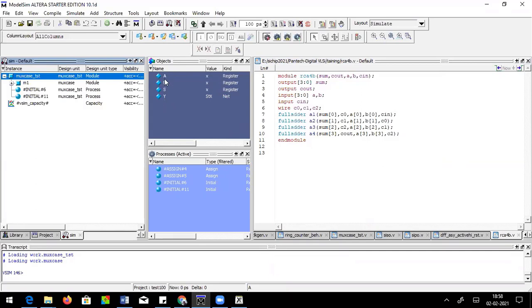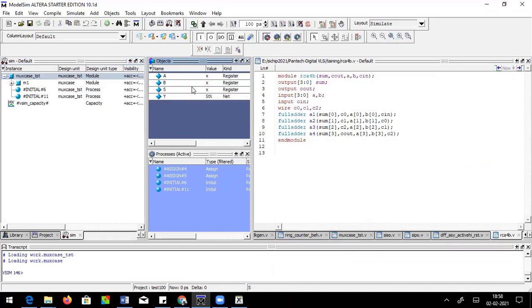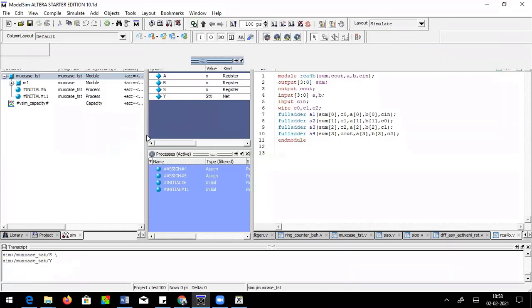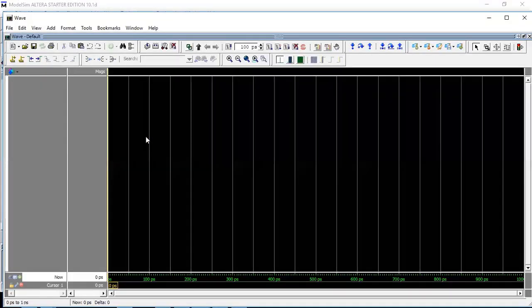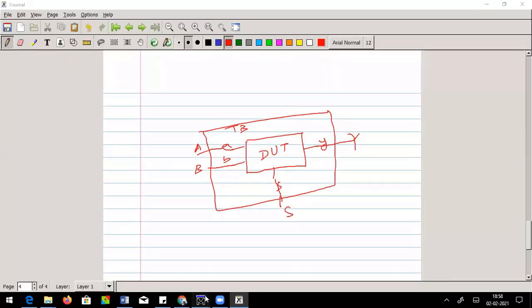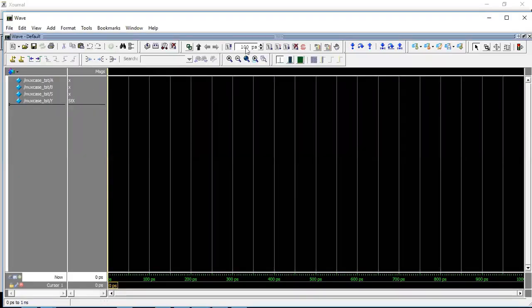Okay, right. So these are my inputs A, B, S, and Y. I'm just selecting and feeding that to the select signal. Now the only thing is I need to run as it is. Yeah. So you run that.